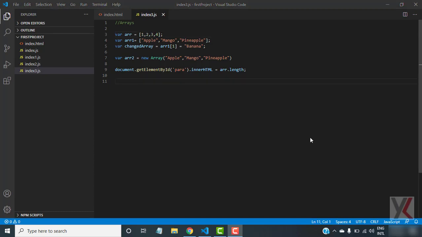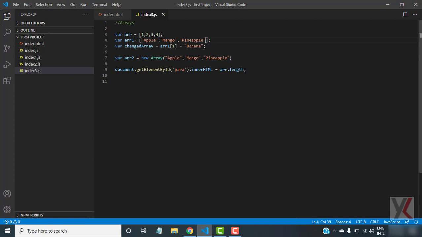Now we know how to access the length of an array. Next, suppose we want to access the last element. So how can we do that?